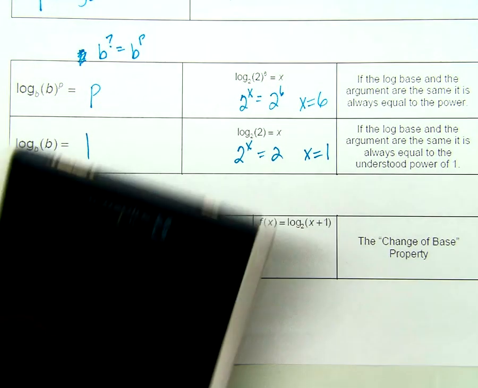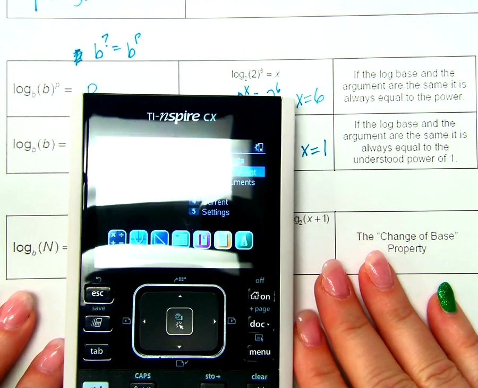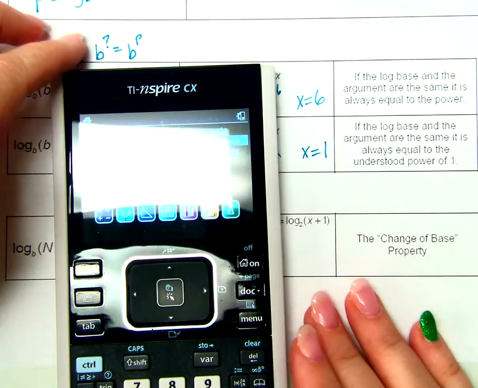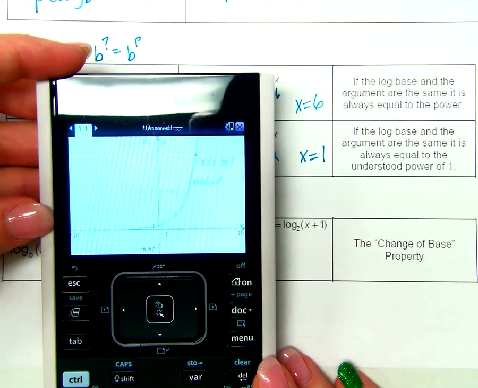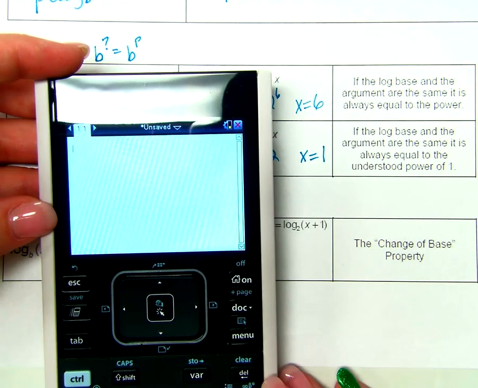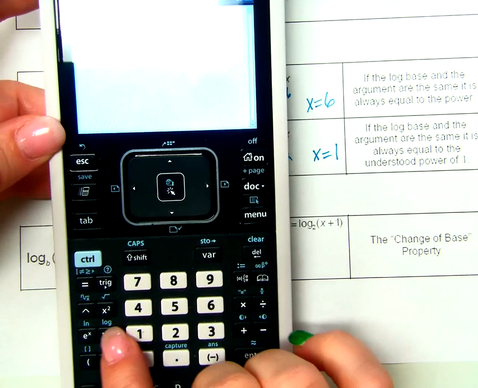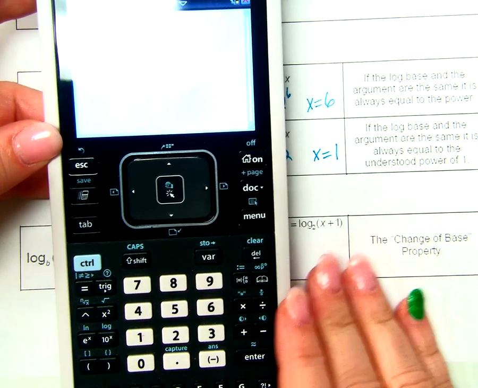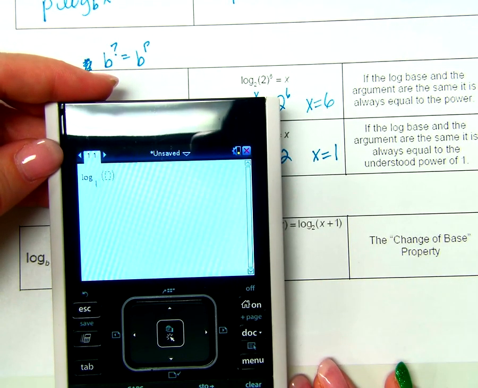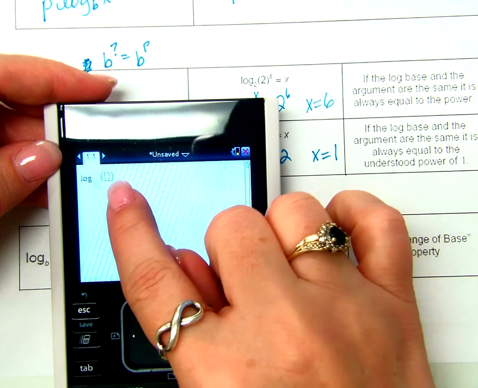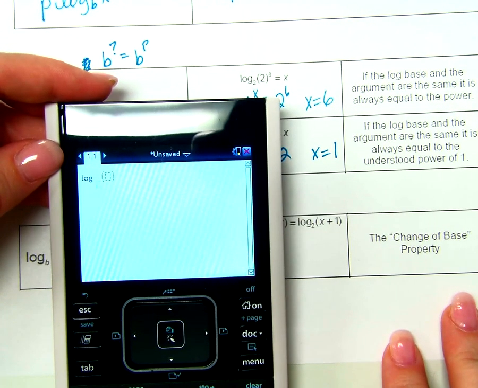And then we have these. And some of you I know have already messed around with these, which is what I expect, and that's fine. And so some of you have noticed that if we're using the calculator tab, and we press log, which is of course the blue control button right there, what can you do? Not only can you put an argument in, you can put a base in. This calculator will do any base at all.